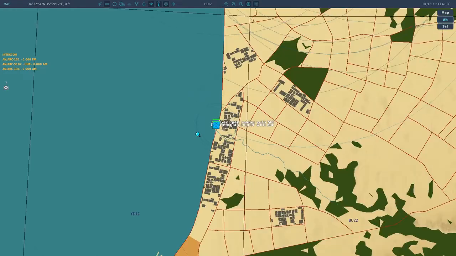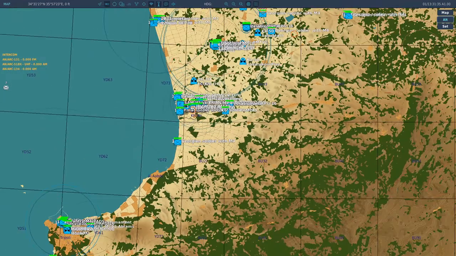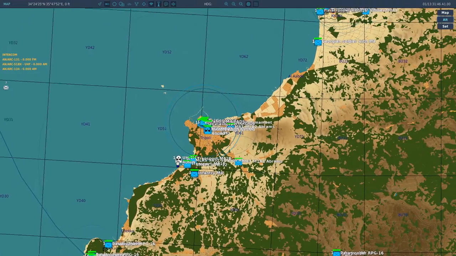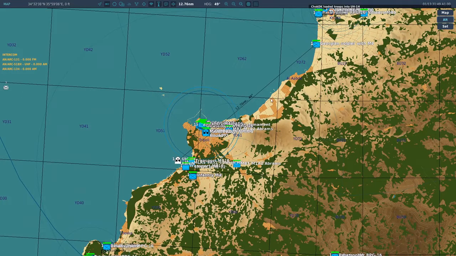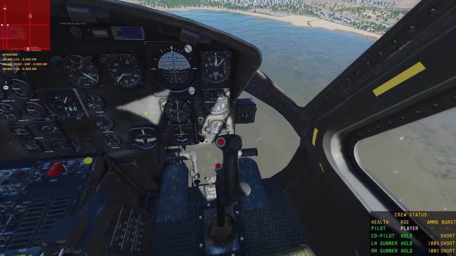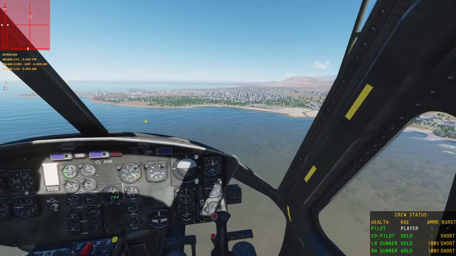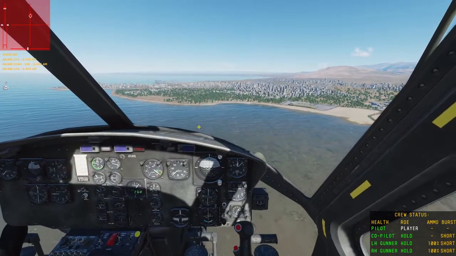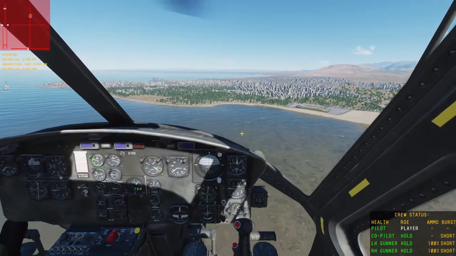We'll check the F10 map. And as you can see, I'm the white helicopter here, heading in this direction, and there is our downed pilot right here. And we can just draw a line. So 12 nautical miles at 49 degrees heading. If we jump back in the helicopter, you can see that we're kind of right about there. Close enough for now until we get closer. And once we get closer, then there's some other options that become available that we can use to help rescue the pilot.